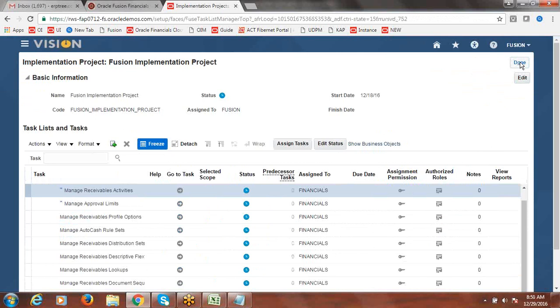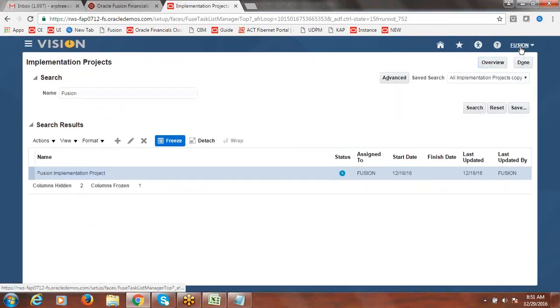Now we have to set the approve limit for this user. So we know we cannot set any self approvals.